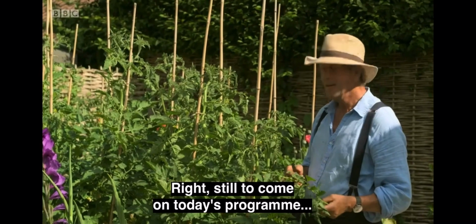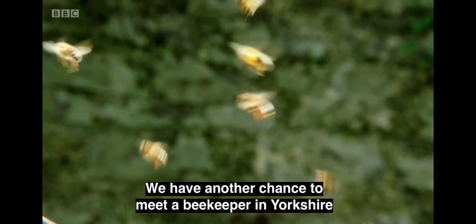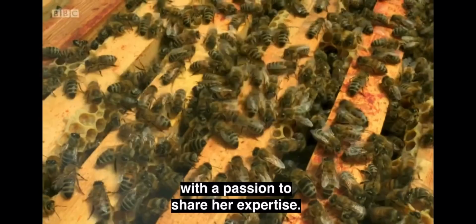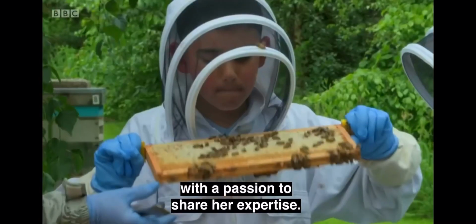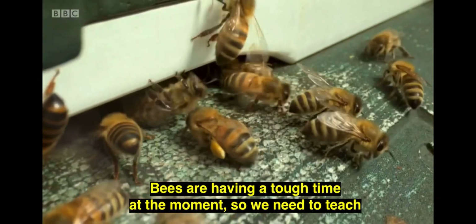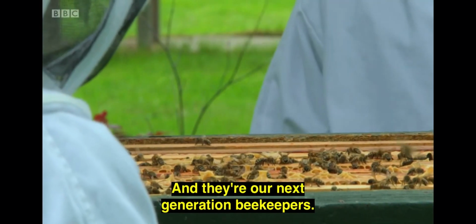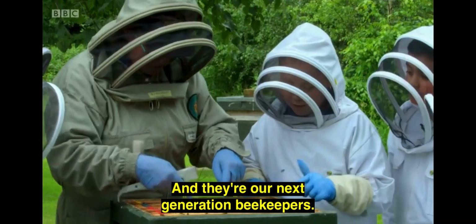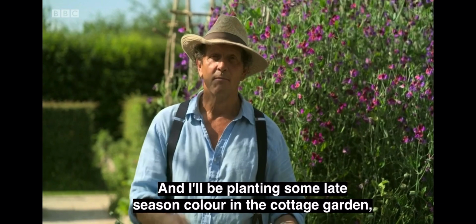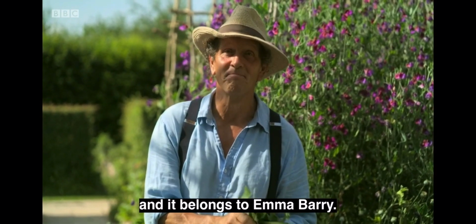Right, still to come on today's programme, we have another chance to meet a beekeeper in Yorkshire with a passion to share her expertise. Bees are having a tough time at the moment, so we need to teach our children the skills of beekeeping, and they're our next generation beekeepers. And I'll be planting some late season colour in the cottage garden. But first, we're going to another viewer's garden, and it belongs to Emma Barry.